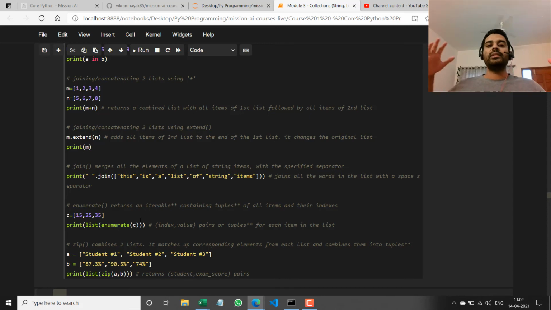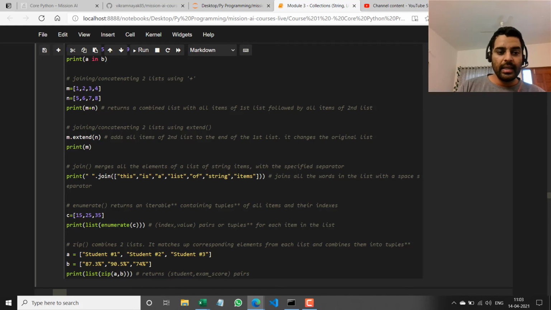The split function basically took a sentence and split it up into individual words using space as a separator, right? And what it returned was a list of strings, right? Now let's say I want to recreate a sentence from a list of strings. So that's what I use the join function for.